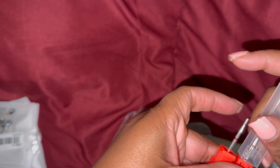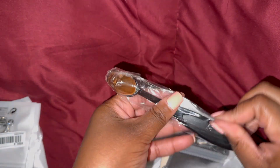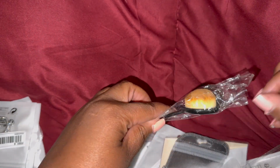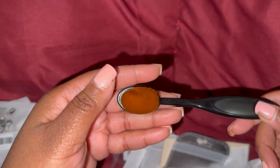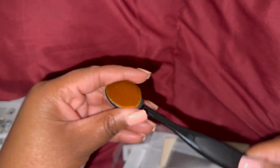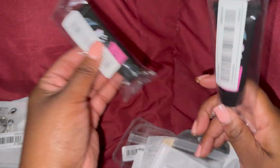I got a lot of drill bits in this one. I needed to re-up, and I do need to re-up on a different kind of drill bit, but I got a lot of cuticle ones this time. Y'all remember those makeup brushes? I got that for my nails, but let me tell you, babes, it's not really good. Luckily for me, it was only like $1 and some change, but y'all can definitely save your money on that.